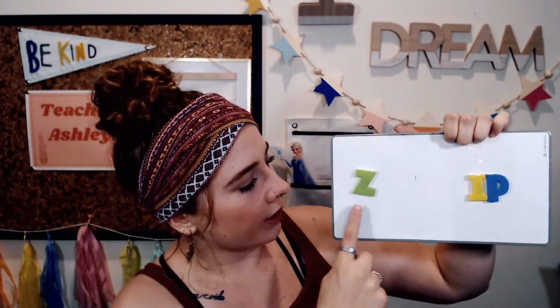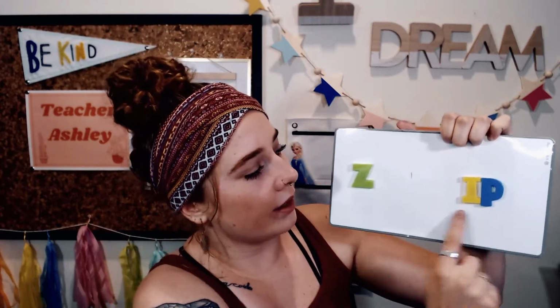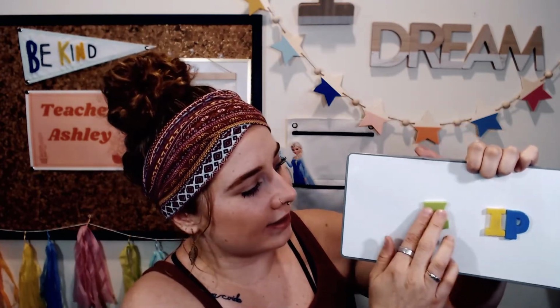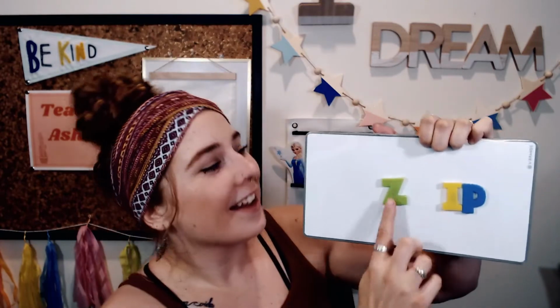The 9th slide is a blending slide, and it's also an introduce slide. So you'll want to demonstrate each word and have them repeat it after you. The way I like to do this is by using my magnetic letters on my board, taking a letter, and I say this letter, zzz, have them repeat, and then the main sound, ip, have them repeat. Then as I draw it closer, I say zip, zip, and have them repeat that.